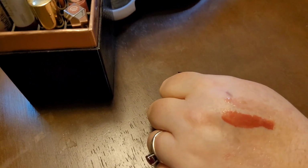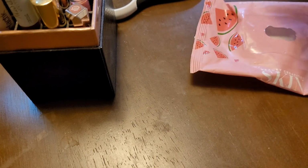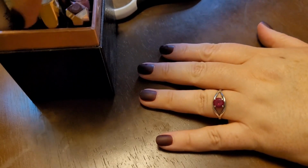What has spurred this is that I went to use an e.l.f. lip crayon that I didn't think I had had for that long, and it smelled so much of crayon, it was horrible. Okay, so, get that all cleaned off.